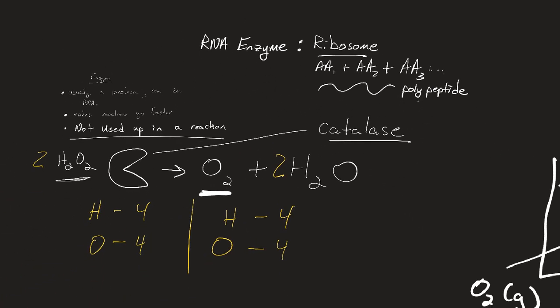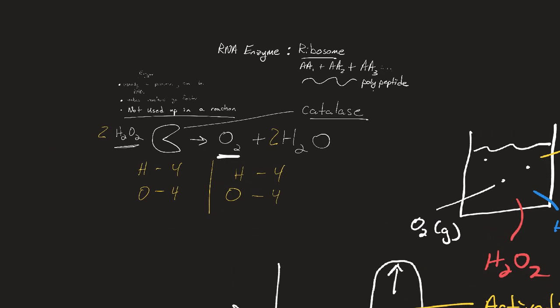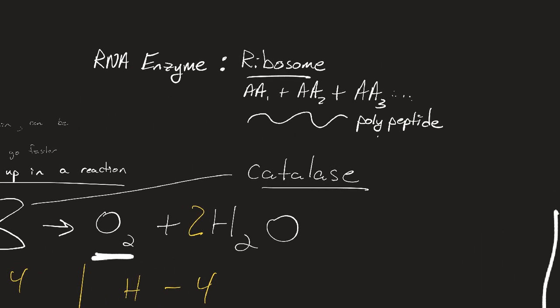That's the end. So that's a review for the test, because you should know a ribosome makes polypeptides. We'll go over when we get back in January how that happens, because you will be tested on that on your OST. But that's a story for another day. For this test, all you have to know is a ribosome makes proteins, makes polypeptides. That's it. They're found on the rough endoplasmic reticulum, RER, and in the cytoplasm.